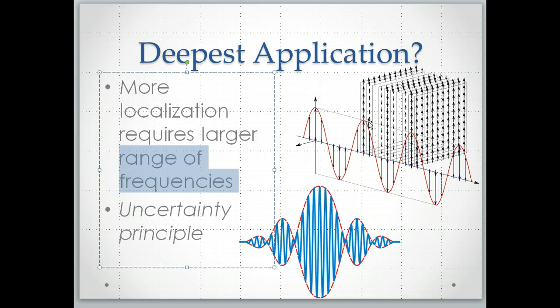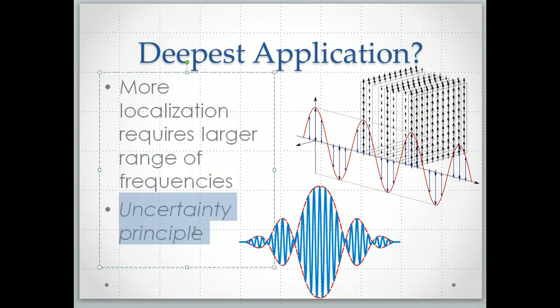So here's a picture of something where you have no uncertainty in the momentum. It's definite, but massive uncertainty in the position. We have no idea where this localizes. Here's something where it's localized. You have a more precise idea of the position, but you had to use a lot of different momenta to create that, and so you have a much less definite idea of what the momentum is.